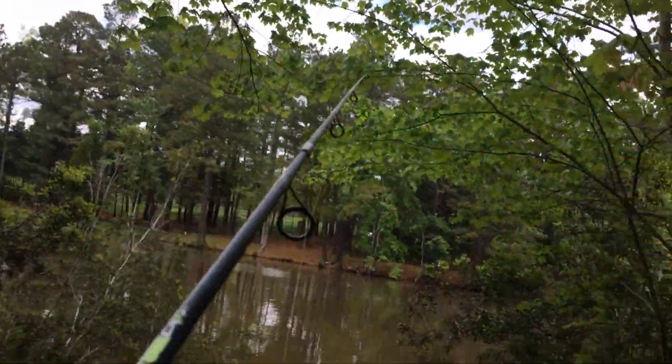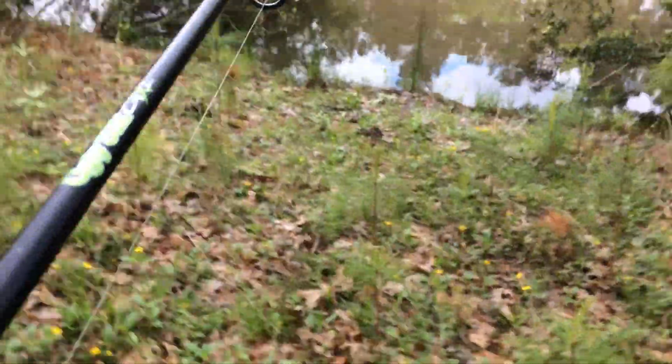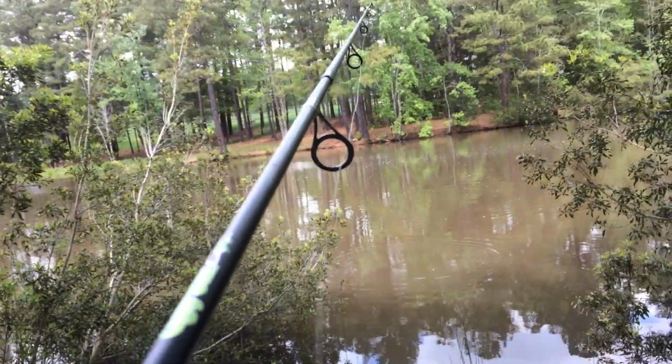Tripod is on the rod. This is not gonna work. This is not a good idea. But I can try. Okay, just cast out. I'm gonna reel it up.